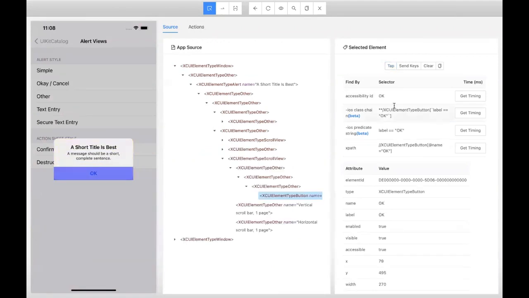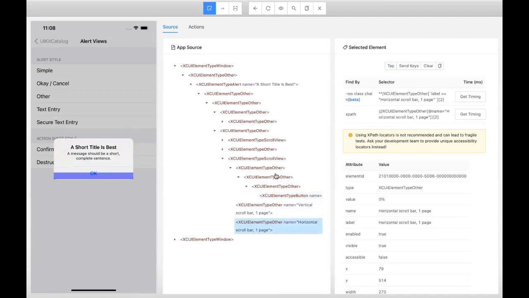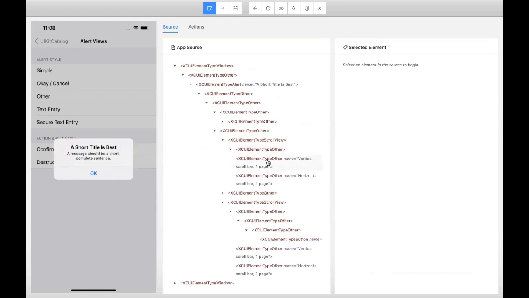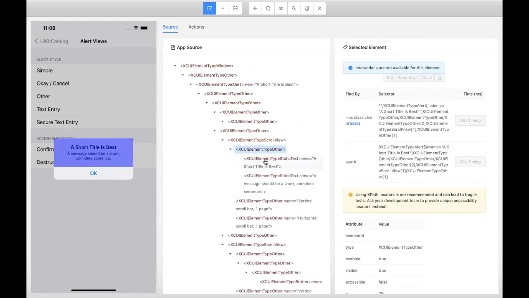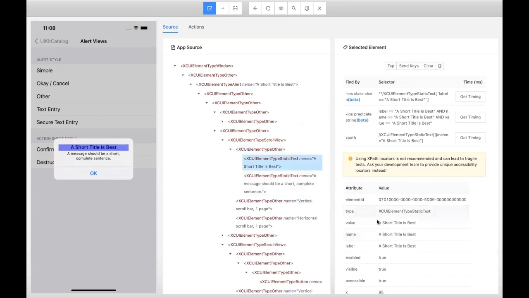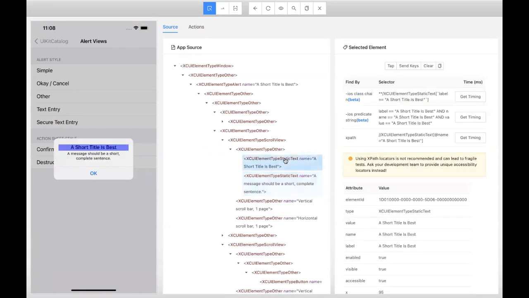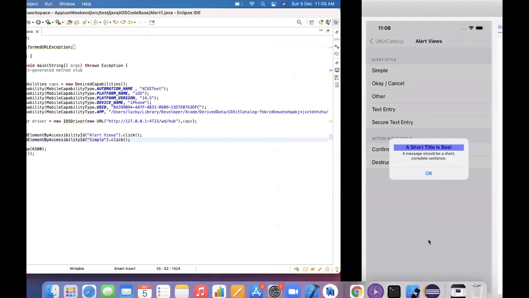So here there is an OK button. Again, the OK button has an accessibility ID. And if you want to deal with any other operation, see here, this is the complete text that has been populated. XUI is static text. This is what the value attribute is, and you have a value, name, and label attributes. If you observe, most of the time, whatever text is displayed, the same text will be considered as the accessibility ID. Okay, that's fine. So let me get this value property.